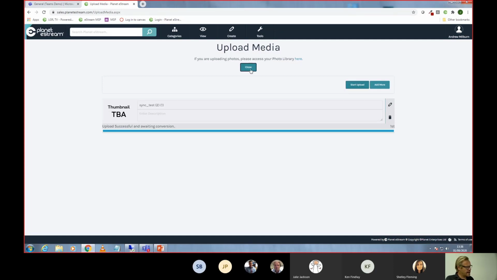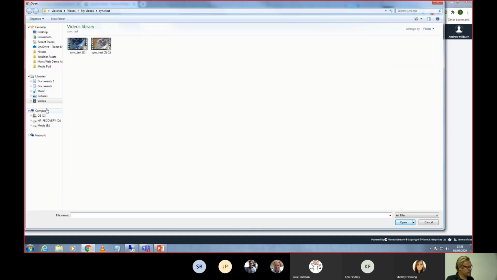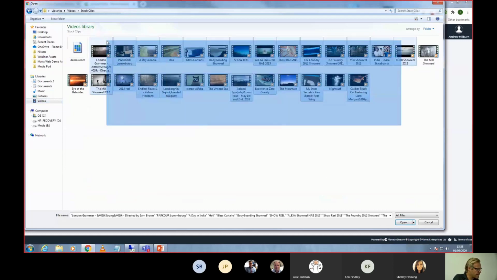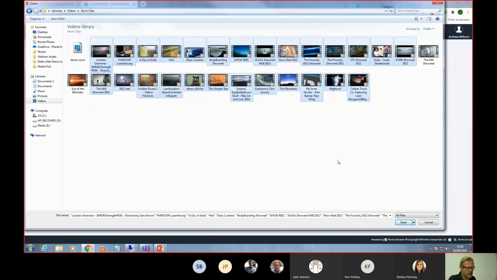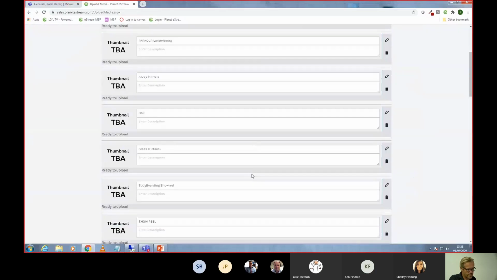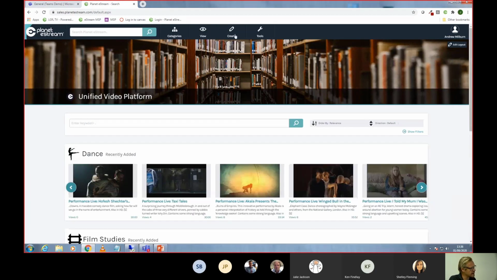Pretty easy. One thing that's probably worth mentioning, if you want to add loads of clips, you don't have to do them one at once. You can just grab or lasso the clips you want to upload and upload them in one hit, as it were, batch upload. So it's pretty easy to get clips in from a file.